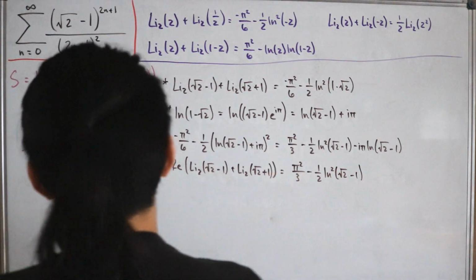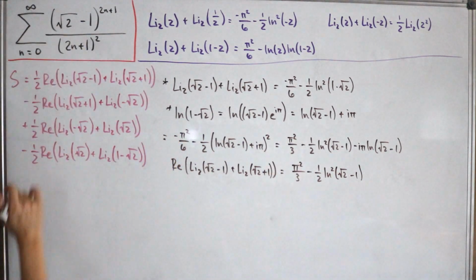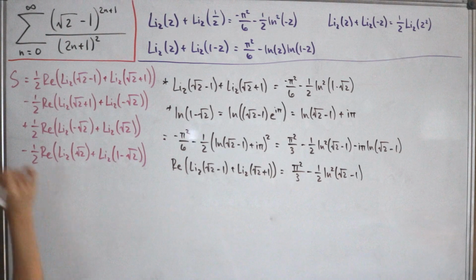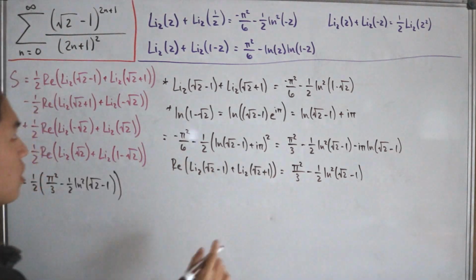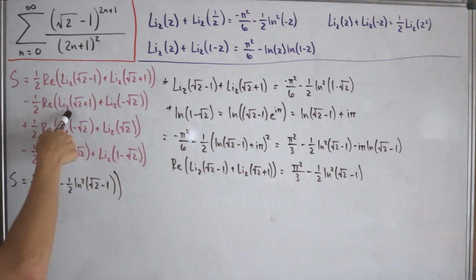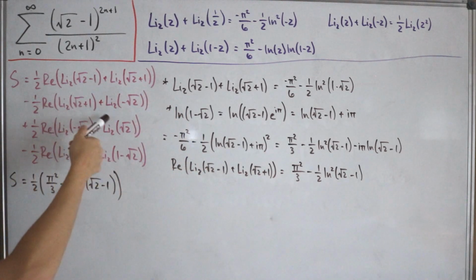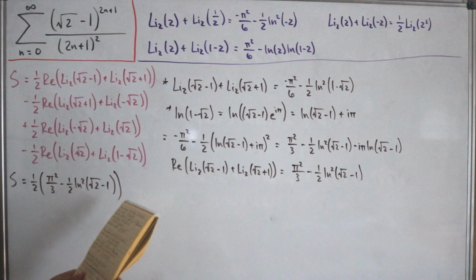So now that's done. Let me take things one step at a time, and we'll fill in the gaps and say that S is equal to 1/2, and then fill in this gap over here. Moving on, now let's calculate this argument over here, the dilogarithm of the square root of 2 plus 1 plus the dilogarithm of the negative square root of 2.